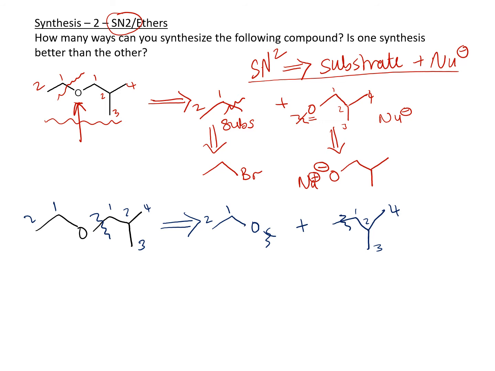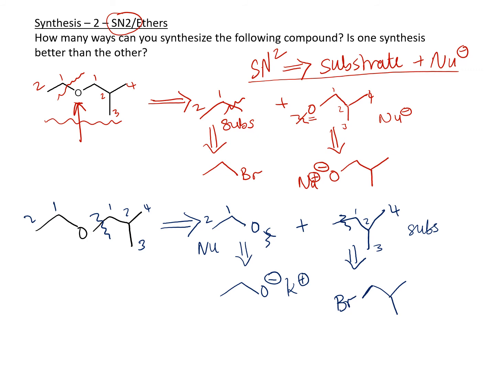Again, your nucleophile is going to be the one that has the oxygen in it, and the substrate is going to be the one without the oxygen. So let's go ahead and write that out. O minus, and again we need a counter ion. If you need to give yourself a change, you can write potassium, but you could also write sodium. That's totally fine. It's up to you. How do you feel today? Do you feel like a sodium or do you feel like a potassium today? Then here you still have this fragment, and where the breakage was, that's where you need the leaving group. That's your substrate.